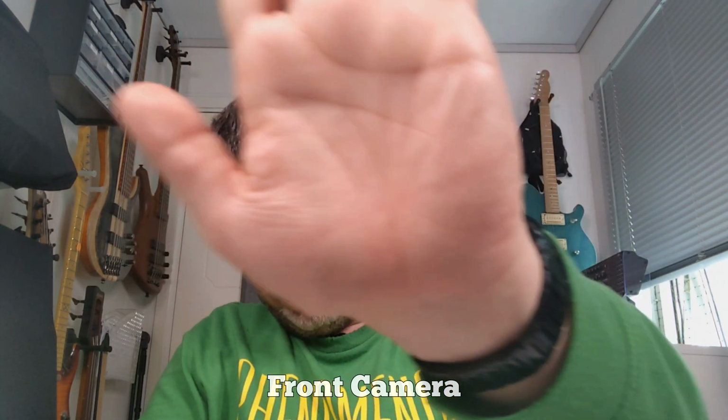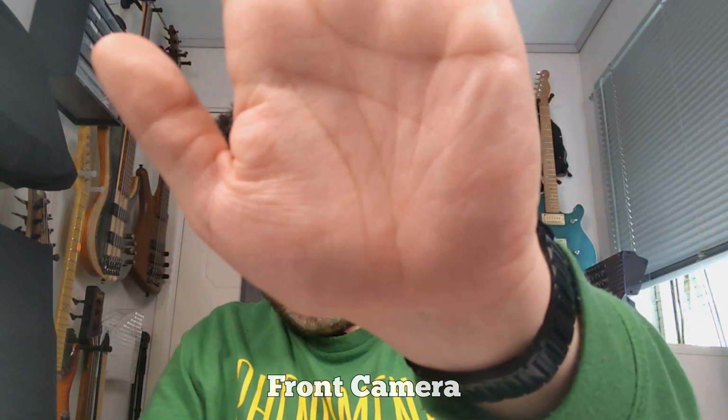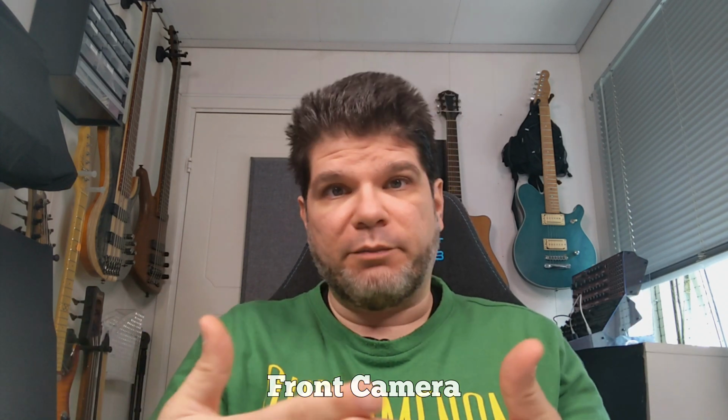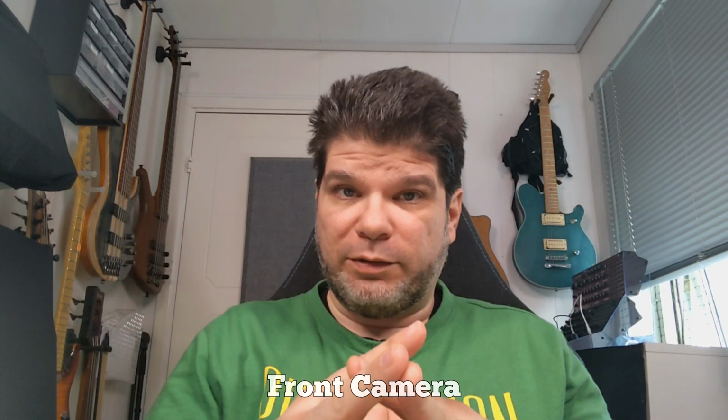The auto zoom or autofocus seems to be working good, so it doesn't seem to be struggling at all in well-lit conditions. Is it absolutely amazing or something like that? No. Is it adequate? I think it is. So for the normal use case scenarios in this quarantine day and age, for Zoom meetings, chats, and things like that, I think it's more than good enough, provided that you have adequate lighting conditions.